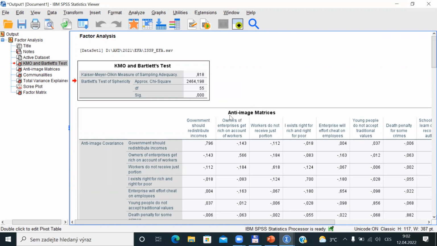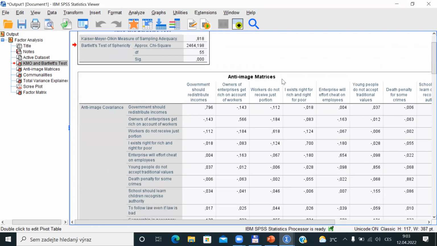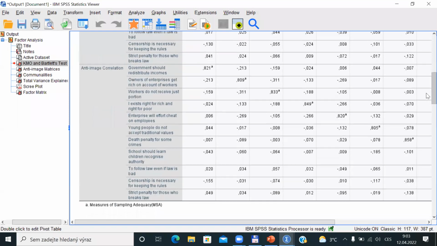Here we have the so-called anti-image matrix, or it is in plural, matrices. The first one is the covariance matrix. That's not very useful for us, but you would need to go to the second part, which is called anti-image correlation. And here on the so-called main diagonal, you can find a small letter a as an upper index. Here we have these MSAs for individual variables.